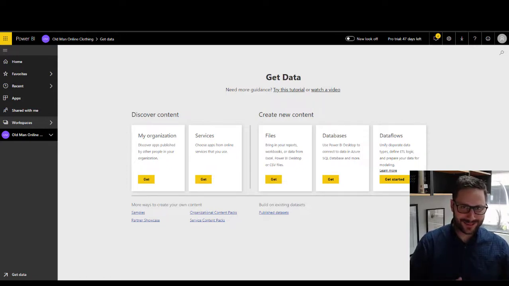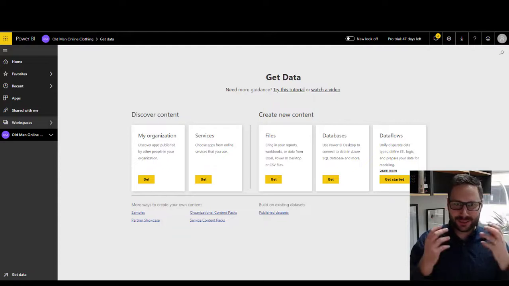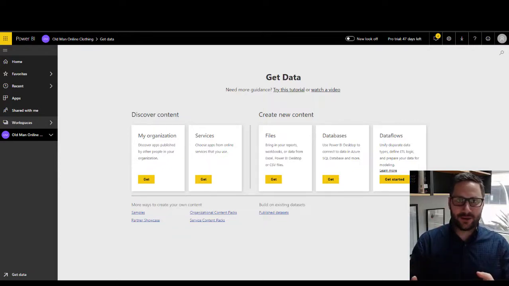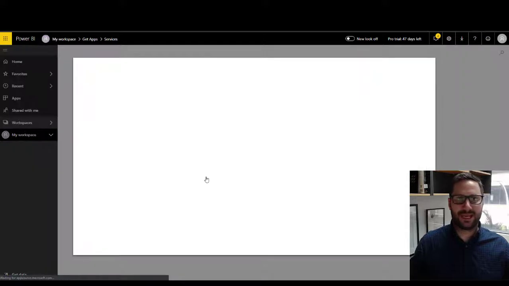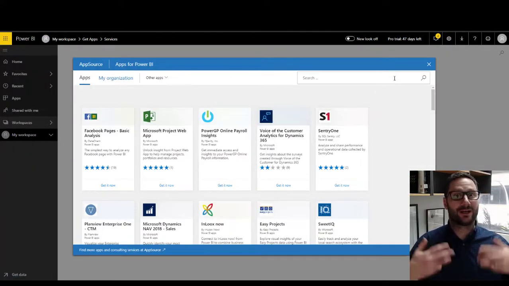Today I want to get to the bottom of what a Xero Content Pack is and what using Power BI with Xero data actually is, because there's a bit of confusion in the market about the difference between the two. What will normally happen is that when somebody finds out about Power BI, they'll do a Google, come to the Power BI screen, sign up for the 30-day free trial, come to this page and go Get Data, and it brings up this little page of all these different what are called content packs.